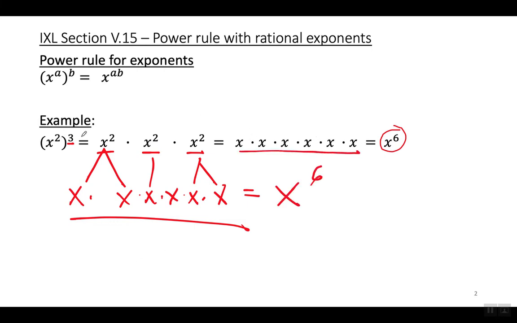All right, so I'm just showing you why it works. In math, everything works for a reason, all right? It's not just random. So the quick way of calculating your answer is you just multiply the exponents together. Now, your examples in this IXL are going to be a lot more challenging than this. This is pretty basic, pretty easy, all right? And we don't have time to do examples like this easy. Those you should have done in your Algebra 1 class. All right, so let's look at the examples that we're going to have today.